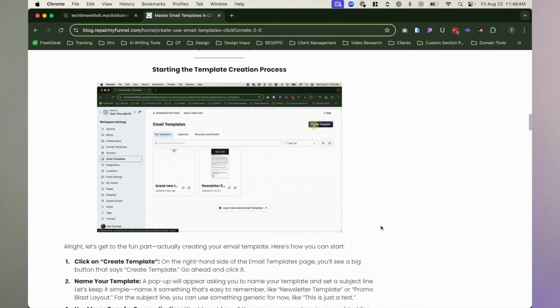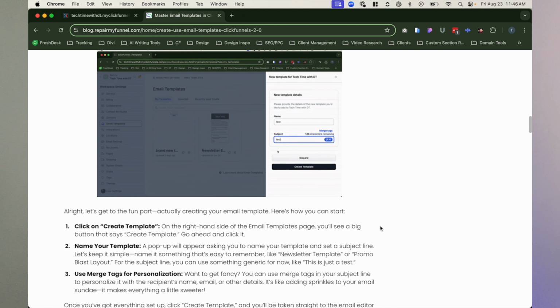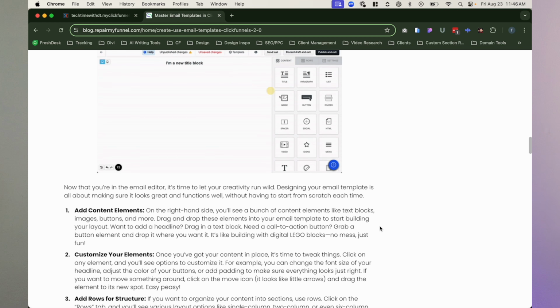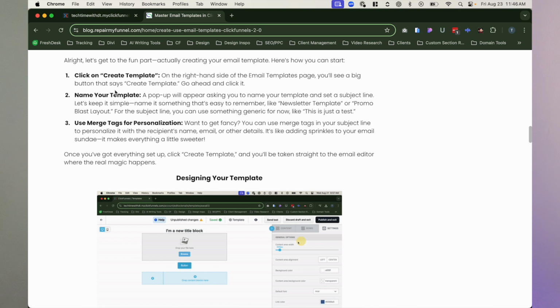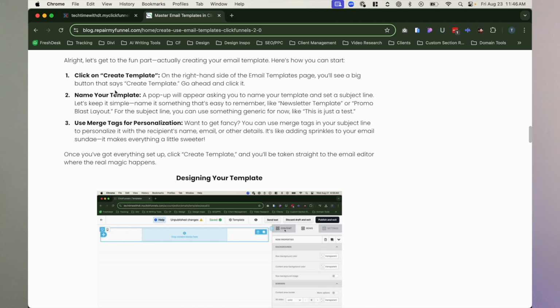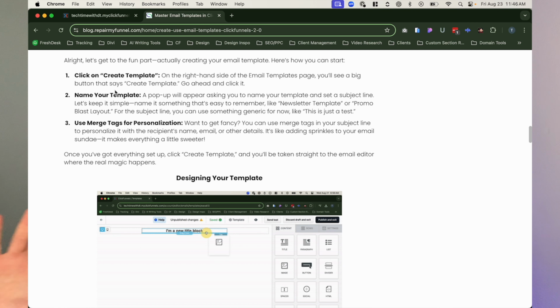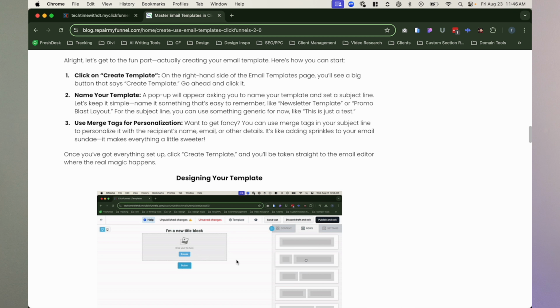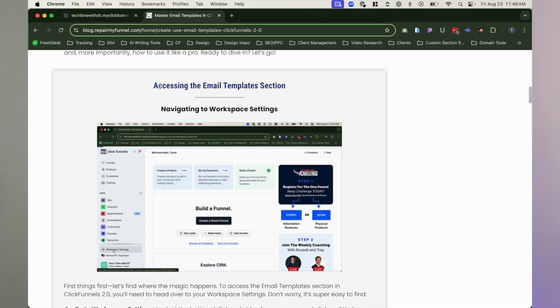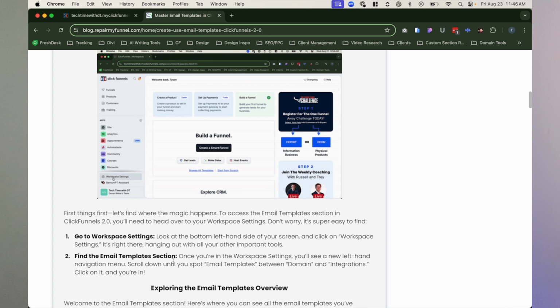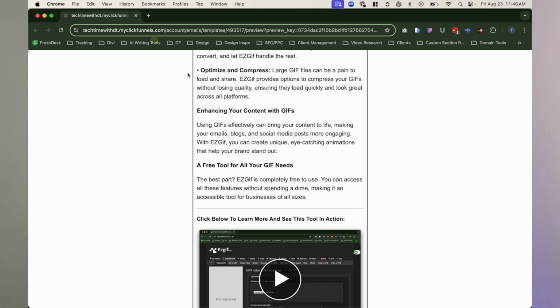And as we go through the rest of the breakdown here, there's a bunch more just to explain the topic that we are discussing and walking you through. I think it adds a lot of value. I think it makes things a lot easier to understand when you can see it in action. There is a video, if you want to watch that, with a whole breakdown as well. But if you prefer reading and you just want a little visual action as a side piece, GIFs are a great addition.